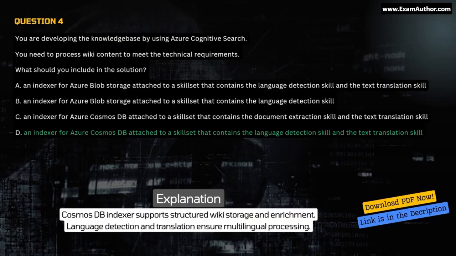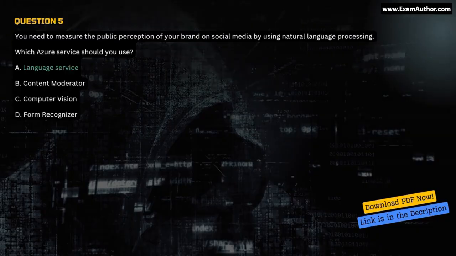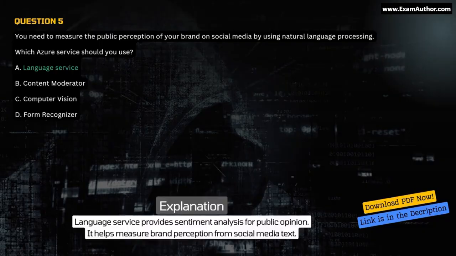Question 5. You need to measure the public perception of your brand on social media by using natural language processing. Which Azure service should you use? A. Language service. B. Content Moderator. C. Computer Vision. D. Form Recognizer. Correct answer A. Language service. Explanation. Language service provides sentiment analysis for public opinion. It helps measure brand perception from social media text.